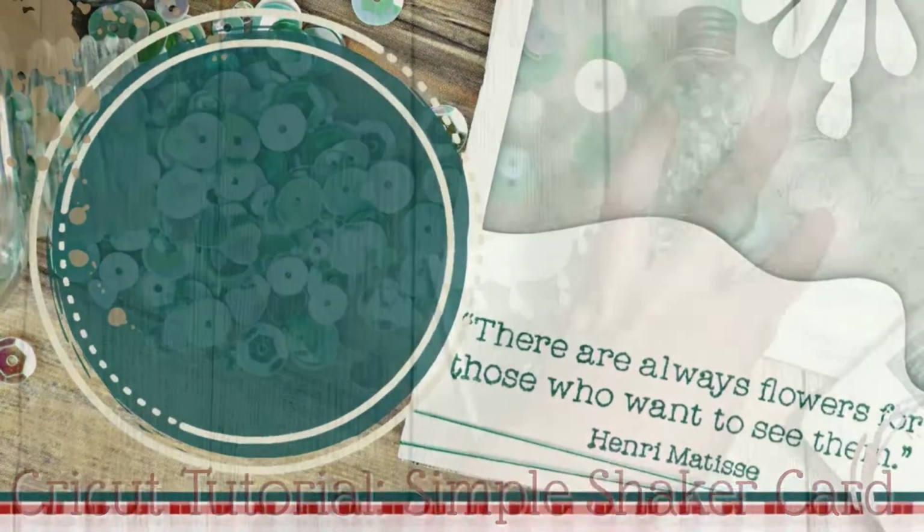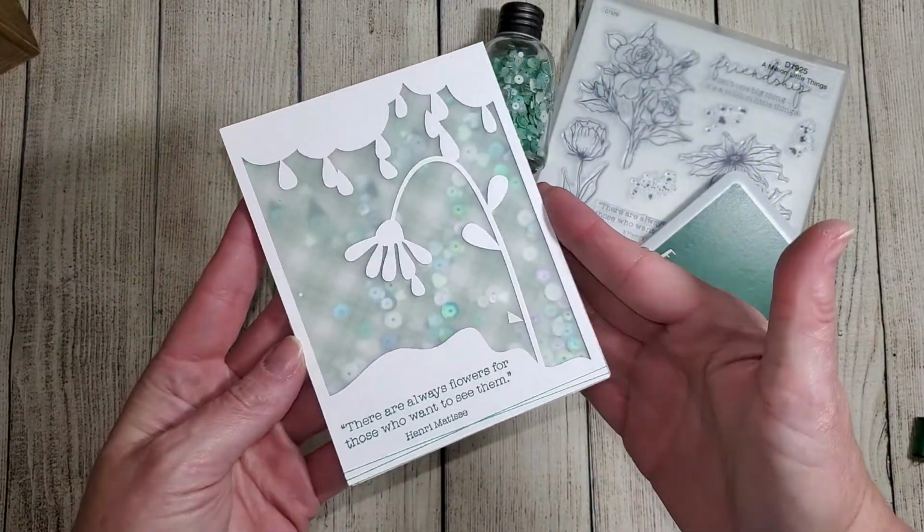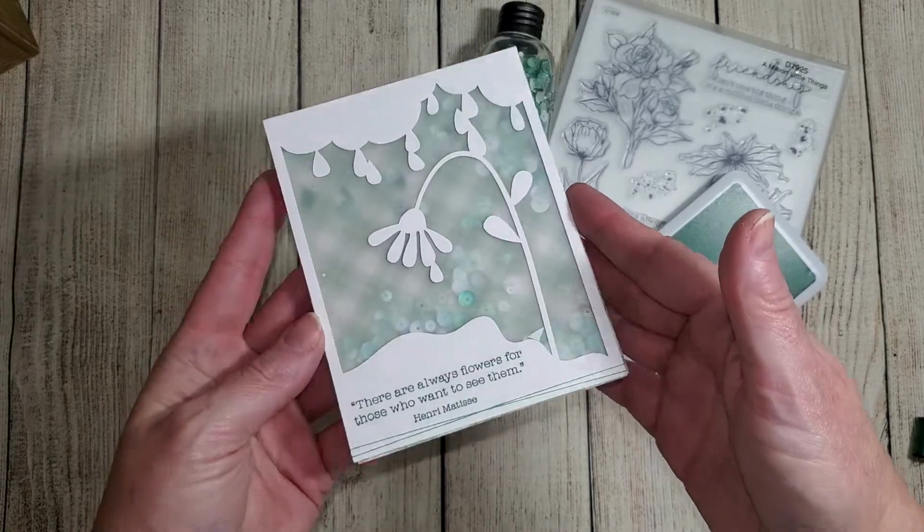Carrie here from Miss Carrie's Creations, and today we are going to use the Artfully Scent collection in Cricut Design Space to make a simple rainy day shaker card.